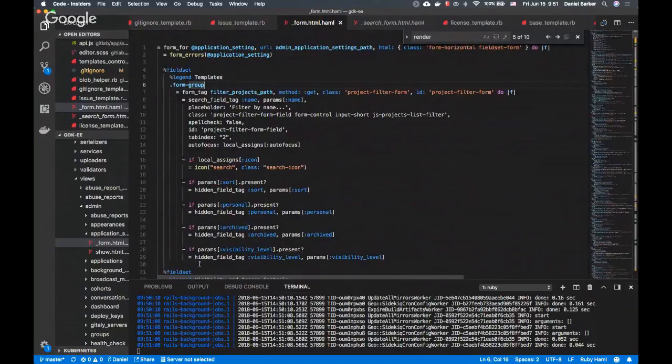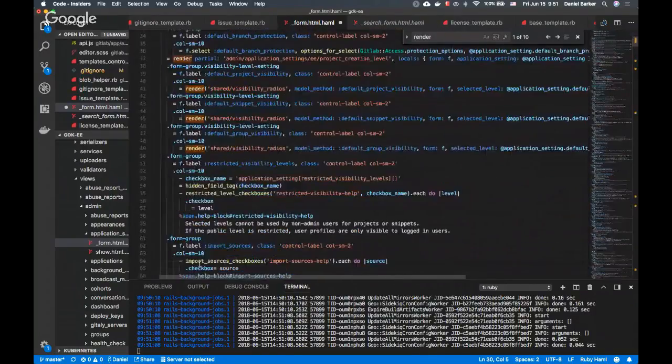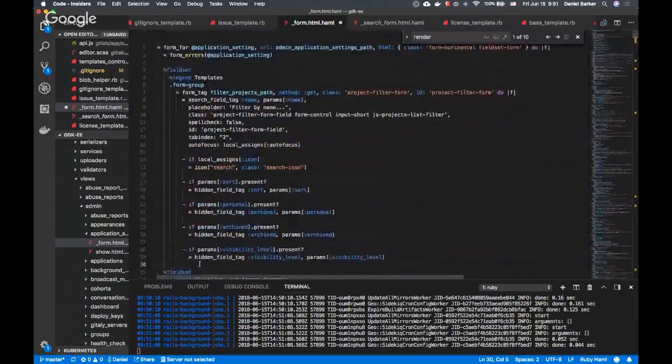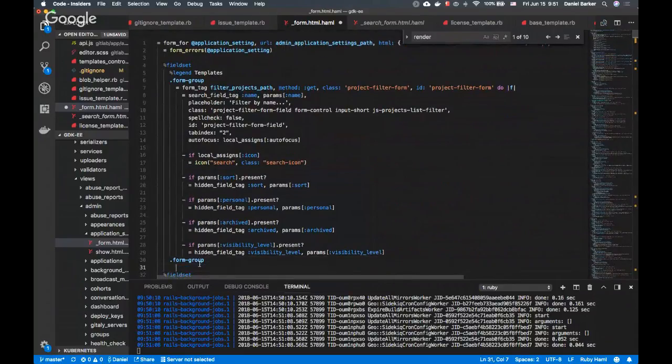I'm just going to make another form group and see if we can duplicate what we have. Yeah, we have a bunch of form groups. And it's without the underscore? Yep. Is that it?